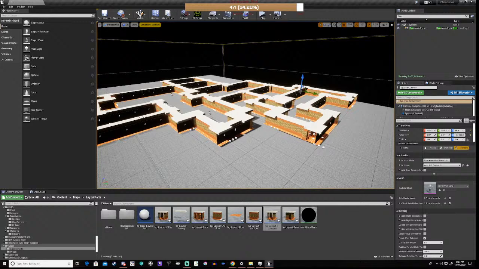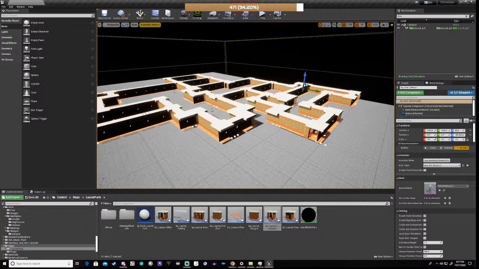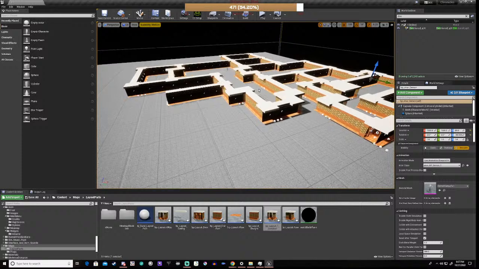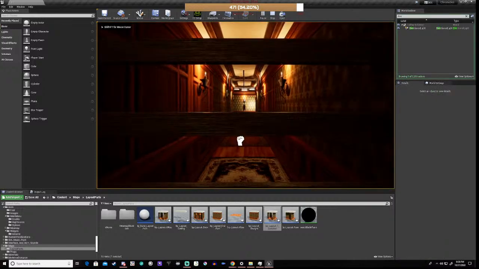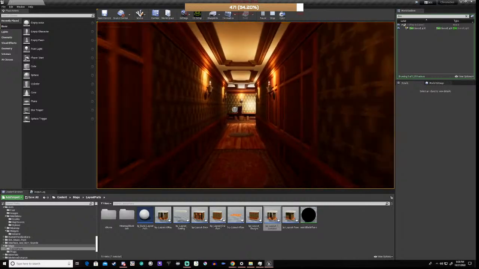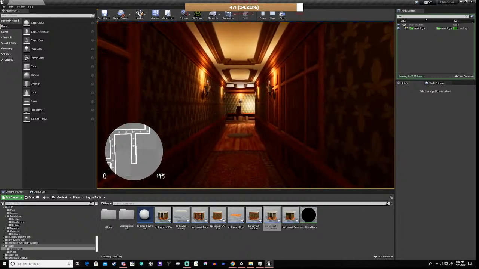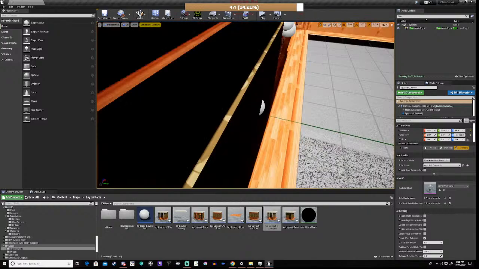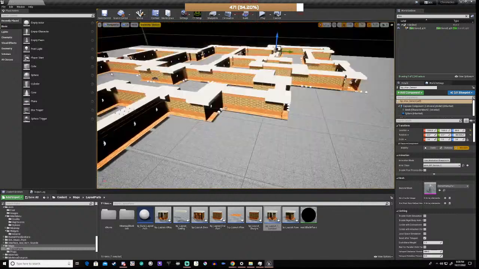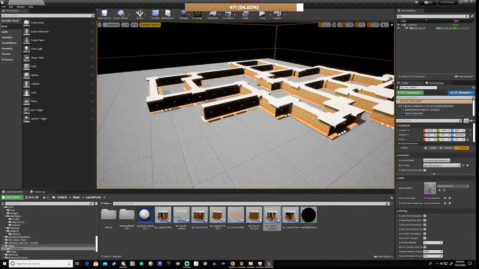Right, so this is the part we're working on over here. Right, and what was it we were on? 145. I believe it was 145, wasn't it? Yeah, we're on 145. So we've got lots to work with here. And we've got lots of space to work with. Well, we've got the rest of the universe to work with, but anyway.